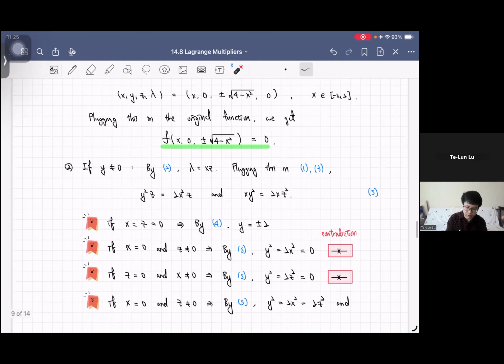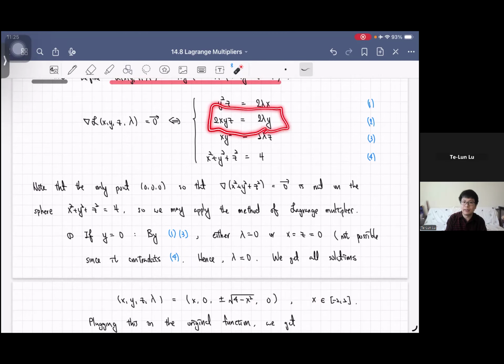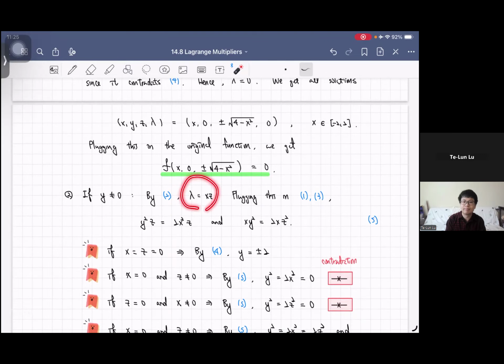So y is now non-zero. And so by the second equation, we can divide by y on both sides, right? I want to emphasize this again because we haven't done this kind of algebra before. You cannot cancel out a variable on two sides without assuming that it is non-zero. For example, 2xyz equal to 2 lambda y does not mean directly that 2xz is equal to 2 lambda, because y might be 0. If y is 0, then the quantity I just mentioned might not be the same. So in this case, y is non-zero. You can actually divide by y on both sides, which gives lambda equals xz.